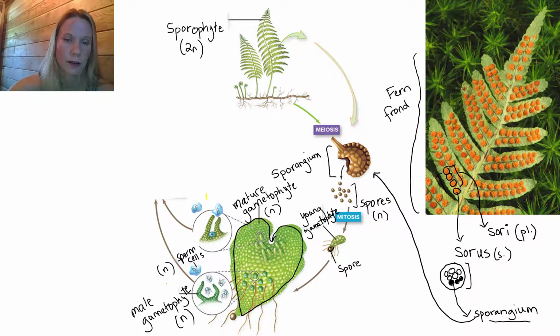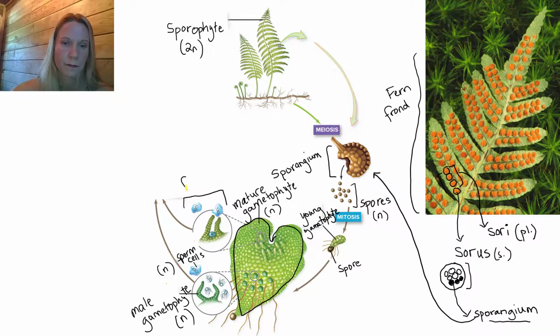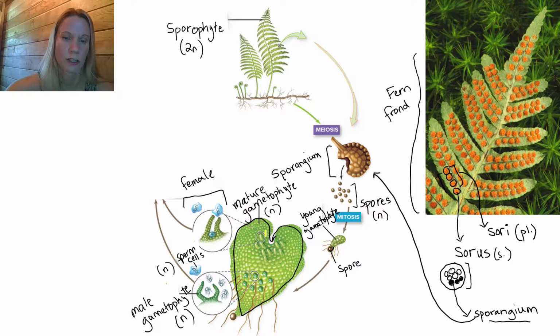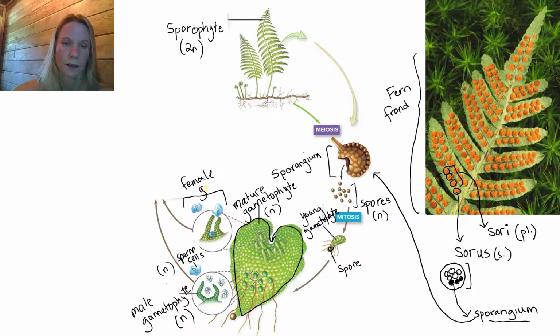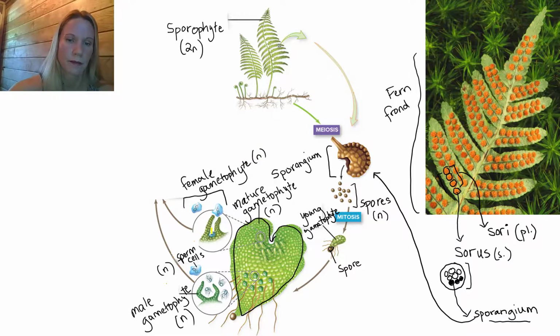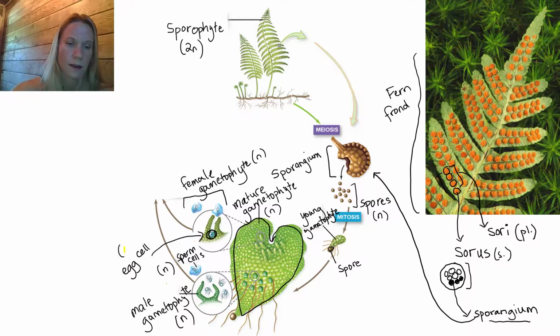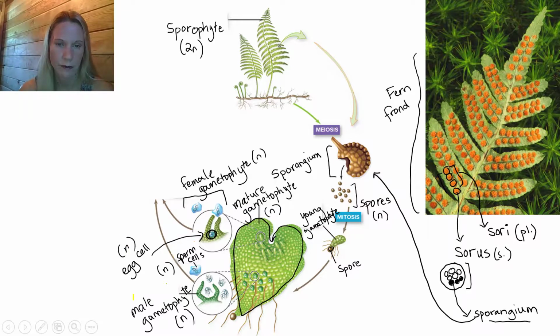So this is the female gametophyte, which is located at the top of the heart, where the male gametophyte is at the bottom of the heart, towards the point of the heart. And then it has sort of these little root-like structures. Okay, female gametophyte, haploid. Female gametophyte makes the treasured egg. There's the egg. Egg cells inside of the female gametophyte.